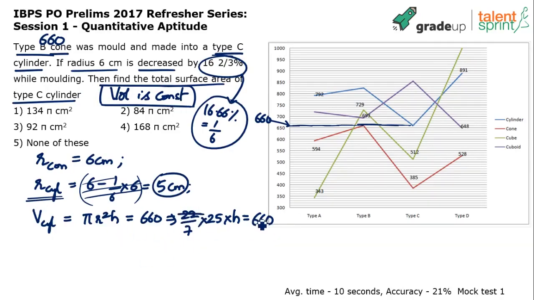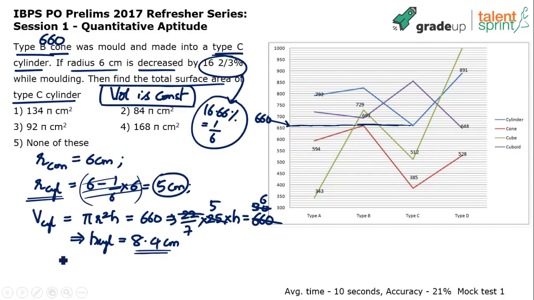So do the calculation. This goes, I think, 30 times. So height will be how much? 30 into 7 by 25, right? Height is going to be 30 into 7 by 25. Simplify this. This is 5 times and 6 times. So 6 7 is 42. 42 by 5 will be 8.4. So we can conclude that the height of this cylinder is going to be 8.4, right? 6 into 7, 42 upon 5, or 1.2 into 7, 8.4. So 8.4 centimeter.